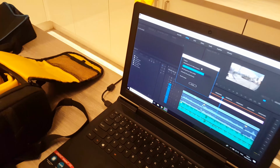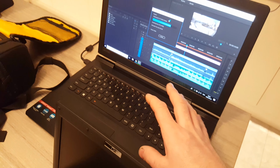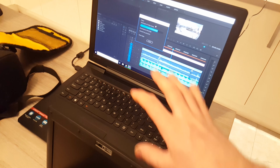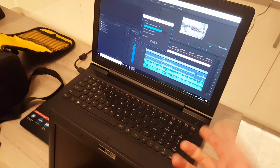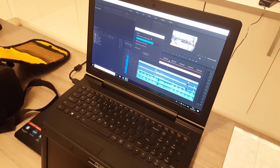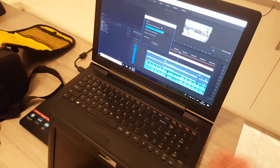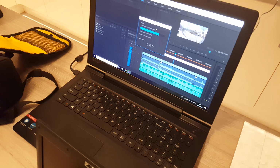This is a 15.6 inch Lenovo IdeaPad. I can't charge this off the bike. We can't charge any laptops, normal laptops, off the bikes because of the power requirements. The bikes only have a 280 watt alternator, so these can only be used when we're in hotels or wherever we can find a wall socket.